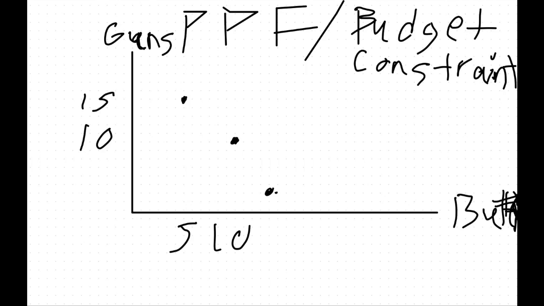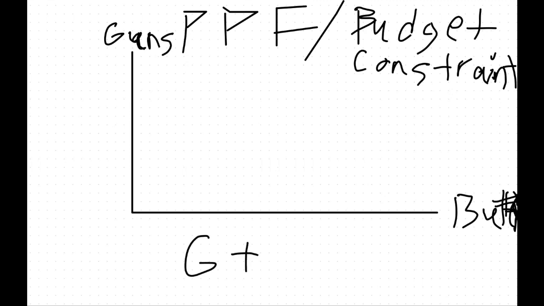Are we assuming here that guns and butter trade off against each other exactly? Not necessarily exactly. We could do that if we want to. We could have the assumption that the amount of guns plus butter is going to be equal to 10, or let's say 20. And then we could have 10 and 10, or we could have 15 and 5, or any point like that.